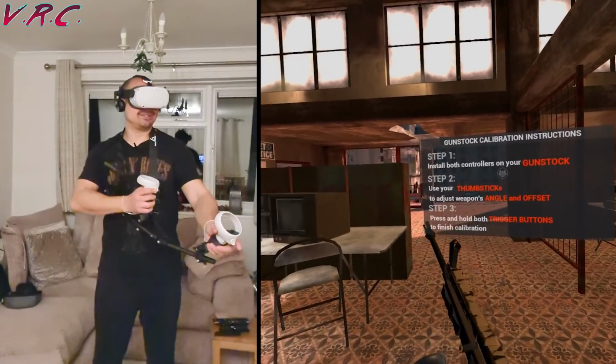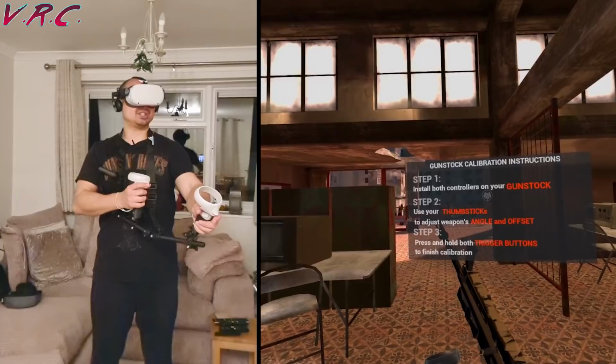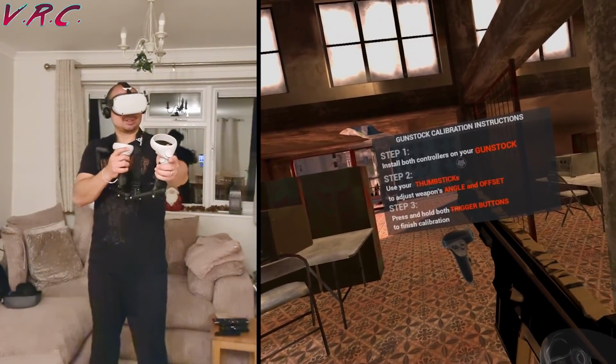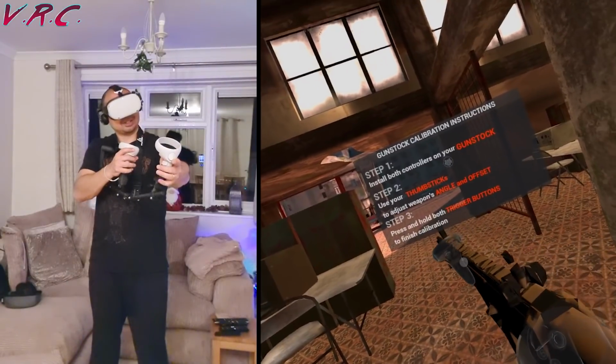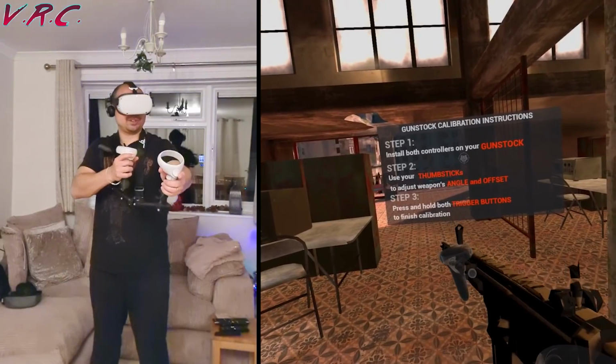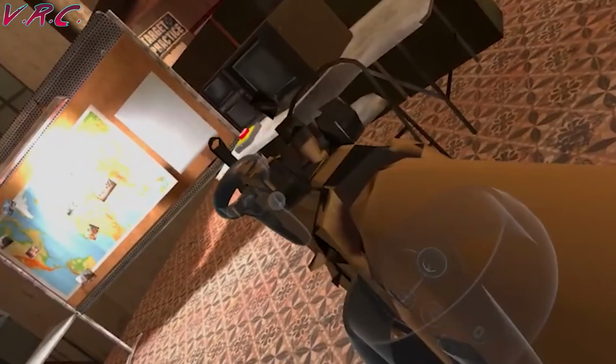You just set up the stock to the size that you find comfortable or match it with the in-game weapon that you're using, and then you use the thumbsticks to move the gun around. You'll obviously want to look through the crosshairs to test everything to your satisfaction, but weirdly during calibration the sight nearest to you is all messed up, so I was never entirely sure if I was aiming the gun how I would be doing it in the game.